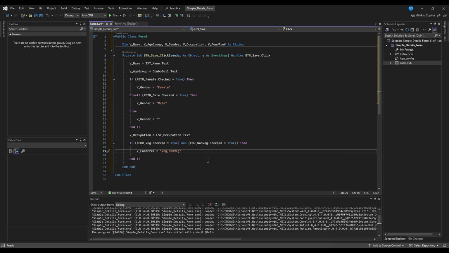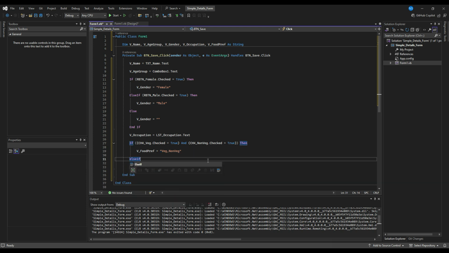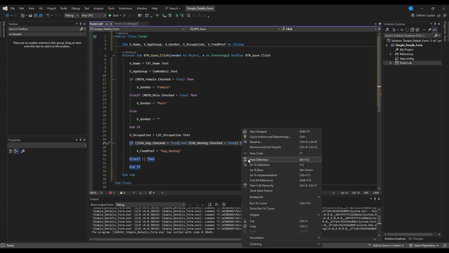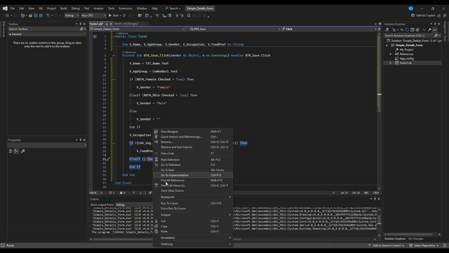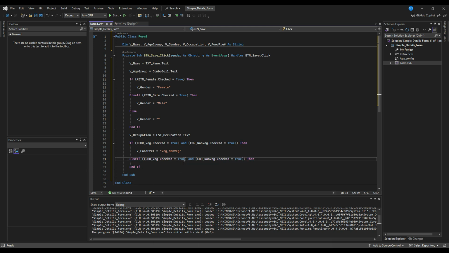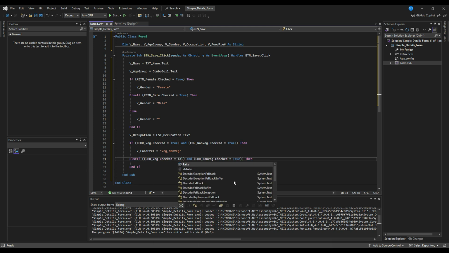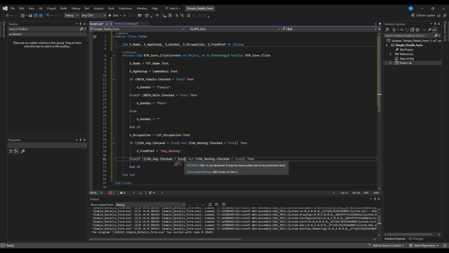We need to handle that value here manually. Else if, there can be another possibility. I'll just copy this set of code. Here veg can be false, non-veg can be true.